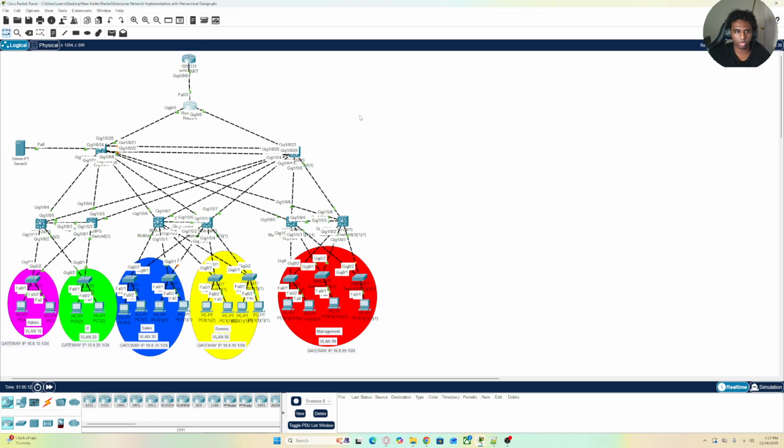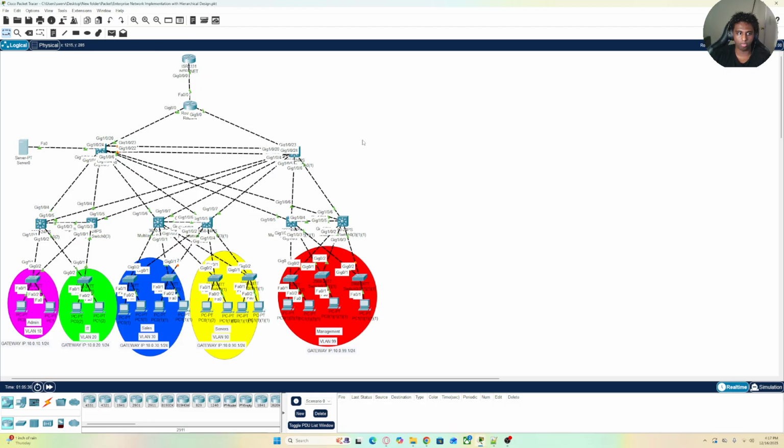I also want to talk about ways we could improve this network, right? If someone were to ask me what are ways we can improve this network, I would say mainly to add a second DHCP server right here, because if this server goes down, we're not gonna have DHCP, and everything's not gonna be able to communicate with each other.